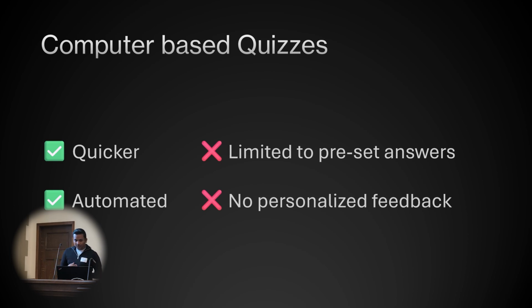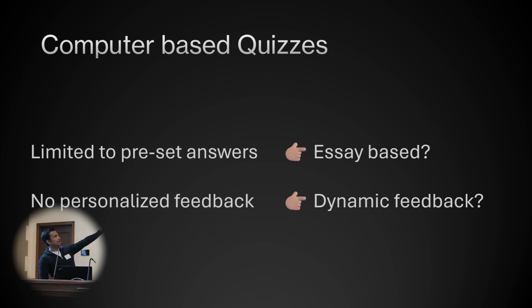But what if we can convert these limited preset answers in a way that we can evaluate essay-based answers without the hassle of trying to compare different options, right? Imagine you're asking a student to write an essay on a subject, and how do you really evaluate it in an automated way, and also, at the same time, provide dynamic feedback to the answer of the student? Okay, so before moving to how I did it, I'm just going to go through some groundwork on this.